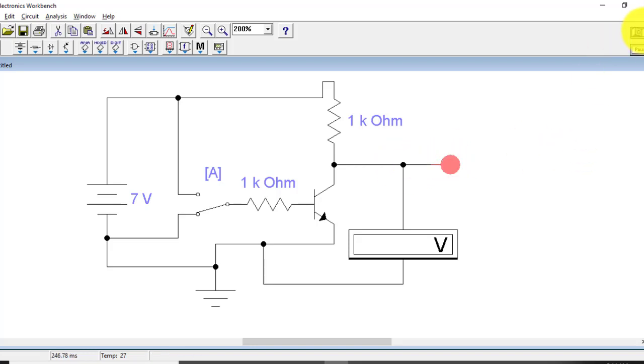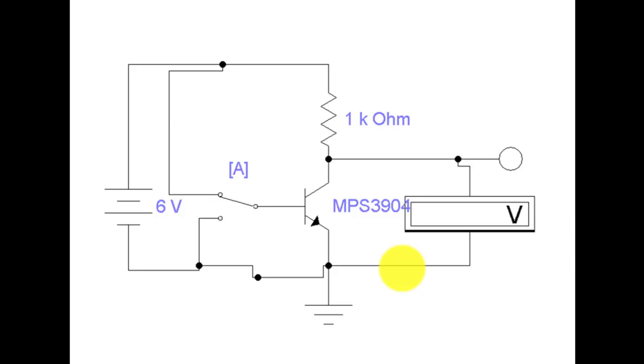Now you can see that at logic low, at logic 0, it's giving logic high 1, and if I press the A button of my keyboard, it will shift to logic high on the input of the NOT gate, and the logic low is on the output. So this is the basic NOT gate. Okay, so let's move to the next circuit.